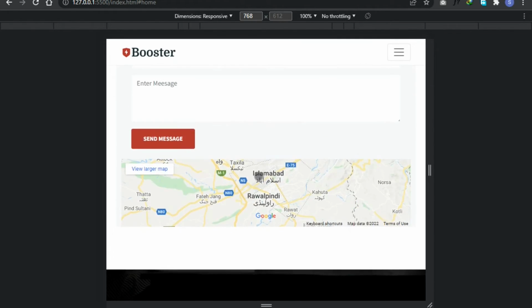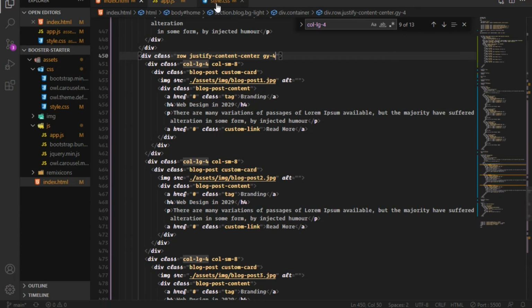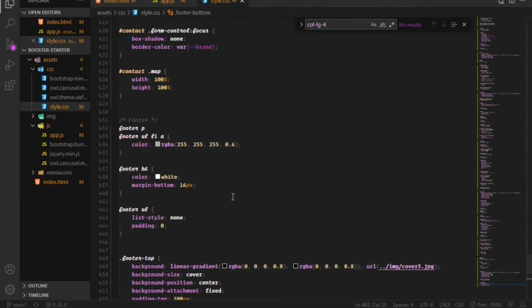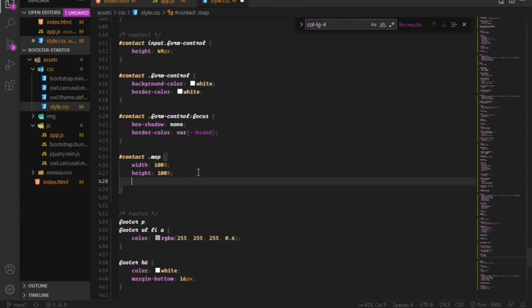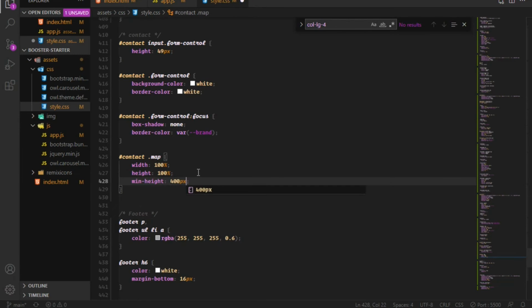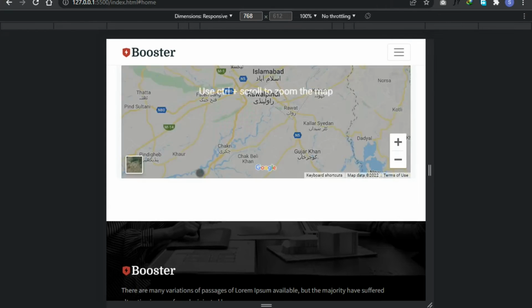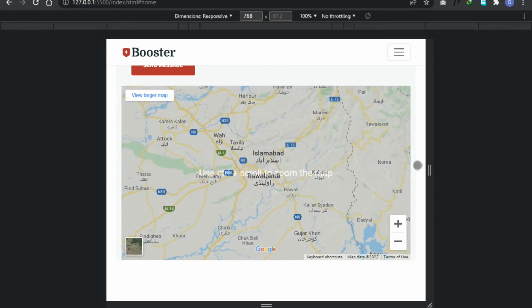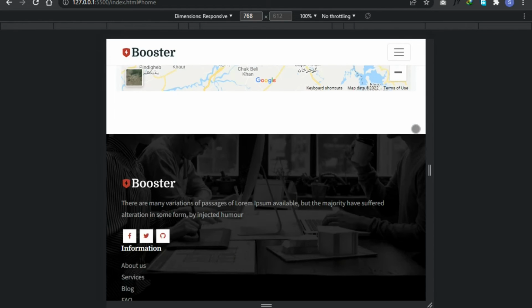And the contact us form is looking cool, but here is the problem. As you can see, the height is not looking fine, so I'm going to give a minimum height to the map, something like 400 pixel, so as you can see, it is looking fine.